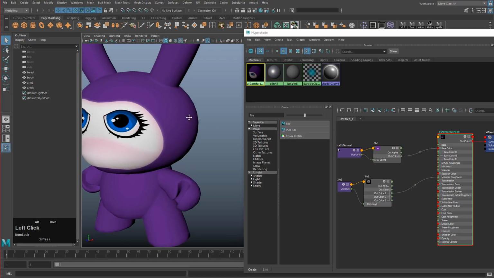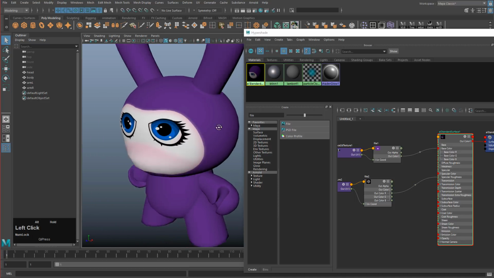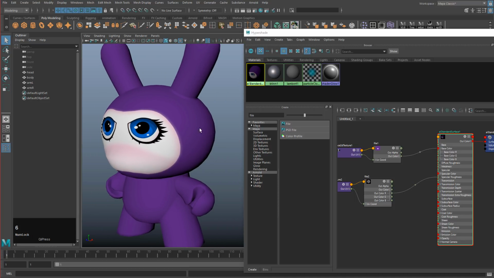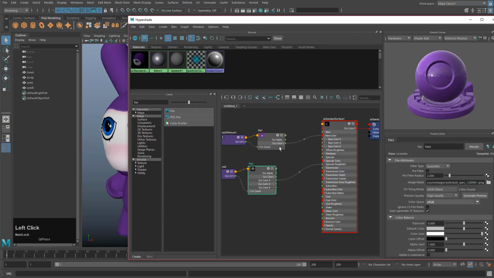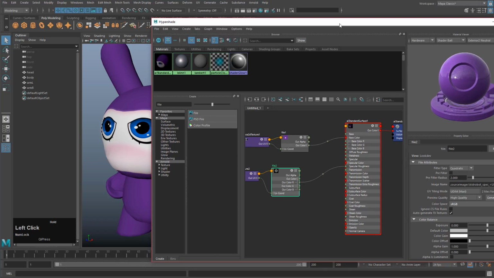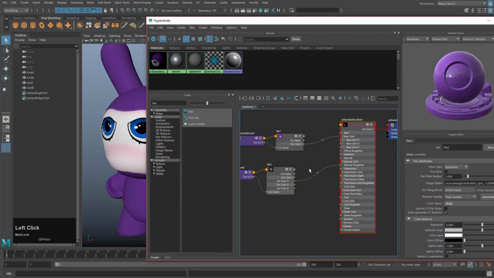And now in here, you can't really see what's going on, but basically whatever is black is going to have no roughness, and whatever is white is going to have full roughness. So the black areas are going to be shiny, like you see in this shader ball, and the white areas are going to be not shiny. But I feel like this is too shiny. So what I need to do is add a way to control the colors, basically, because right now the black is too dark.